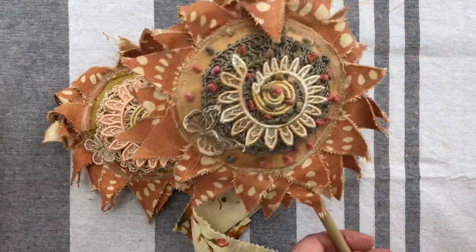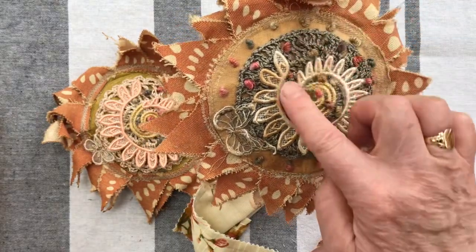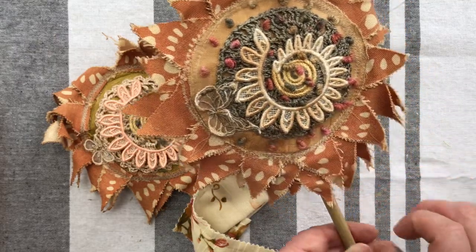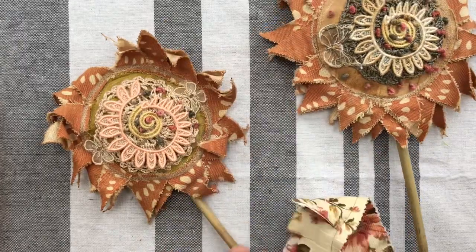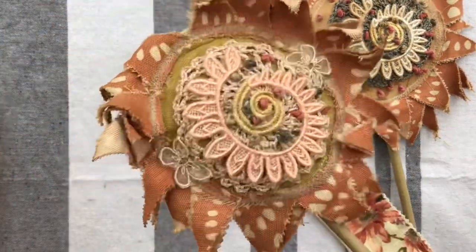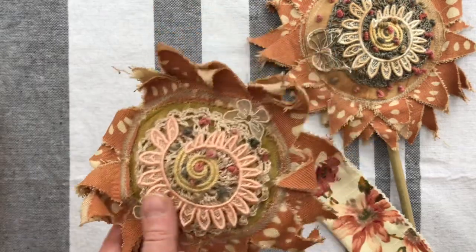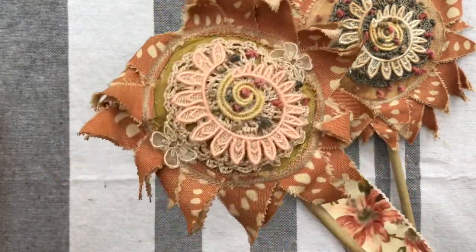fuller looking. The same thing again, there's a crochet circle, it's not even a doily, in the centre, my tea-dyed bit of machine embroidered rose and the mad French knots and tea-dyed butterfly. And this one is exactly the same but a bit smaller, and they do look nice in, I went out and I bought a vase specially for them. Oh, the waste of money. Anyway, and this one has 2 butterflies.